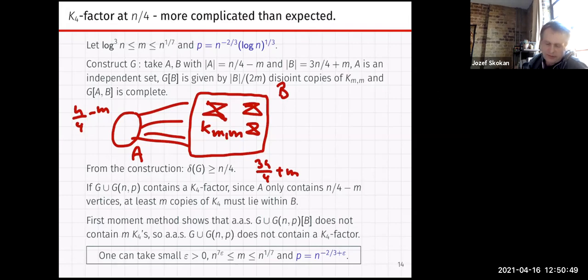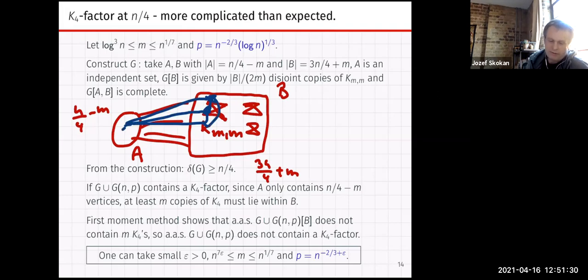And then I throw at it a random graph G(n,p), where my p is given by this formula. And I try to find a covering of this perturbed graph by copies of K4, right? Now, how do I find these K4s? Well, some of these K4s will use vertices from A, right? So you will find a K4 like this, maybe.